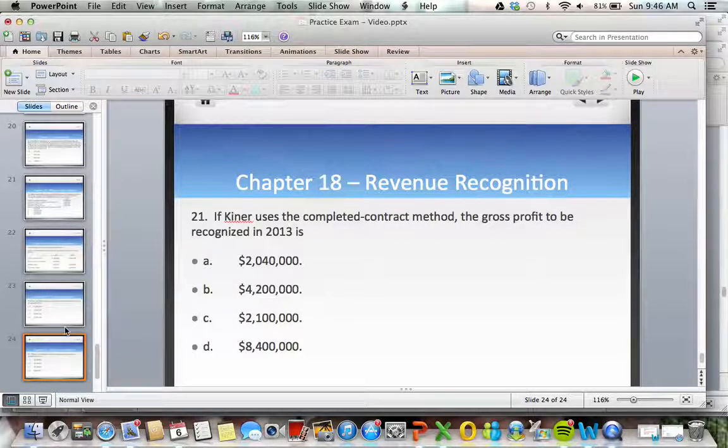Okay? Now, I want to go over with you guys how to study for this exam. Now, the exam that you handed in as a practice exam, this one that I just went over with you for the last hour, what I want you to do is grade it using this video. As you go through the PowerPoint that you sent back to me with the highlighted answers, now that you have the answer key, mark up your exam so that you know which ones you got wrong.